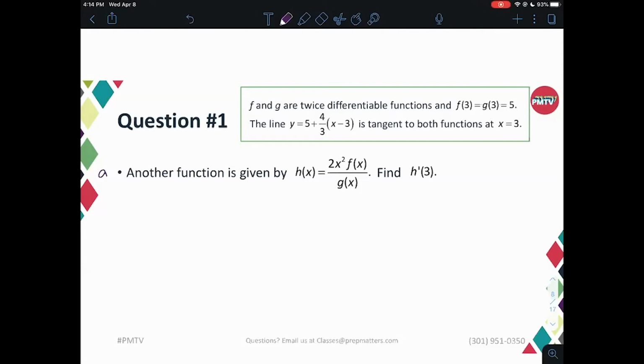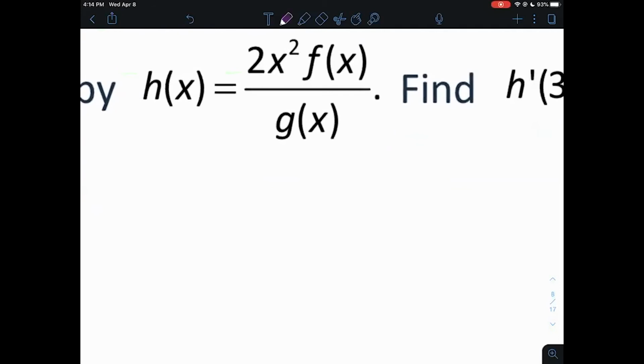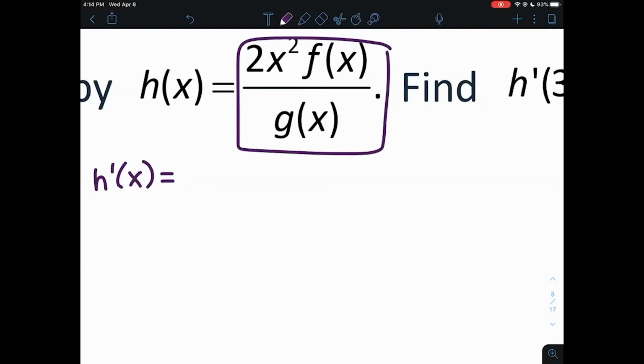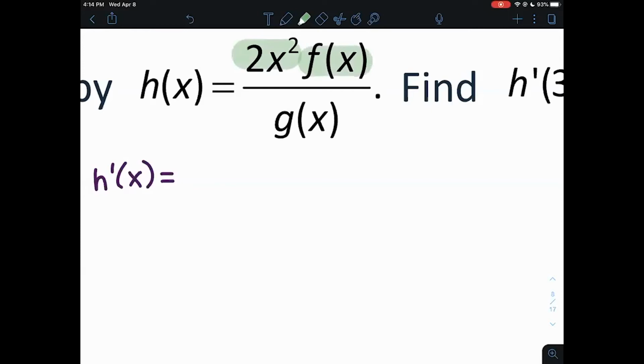So let's step through this. In order to find the derivative of h of x, and I do want to go through most of this because I want to show you some notational things as we do this, I need to first apply the quotient rule. The overarching structure of this is the fact that it's a quotient. Within that quotient, I have a product. So I'm going to deal with these two products, but all together as a quotient.